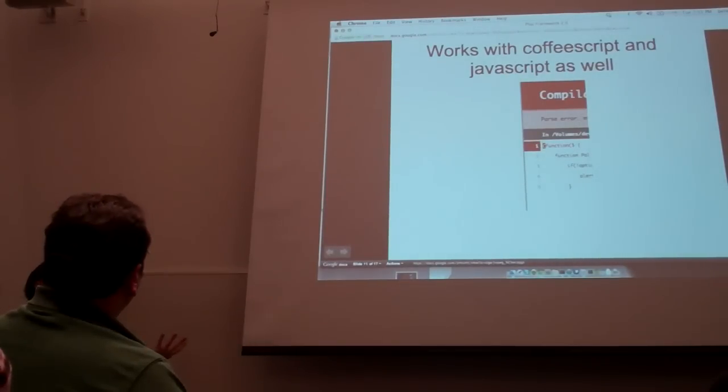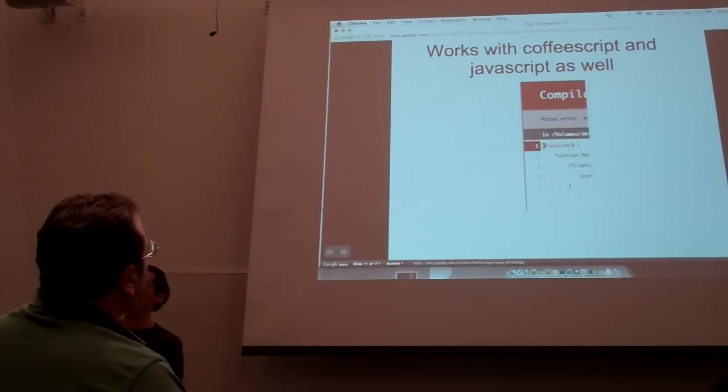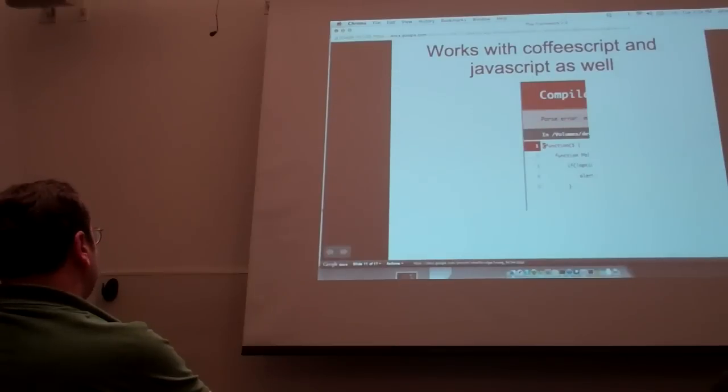But this pretty much provides a really unified experience for users, because whether you're working on the front end and just working on JavaScript, or working on the back end, you can interact with this development console the same way.